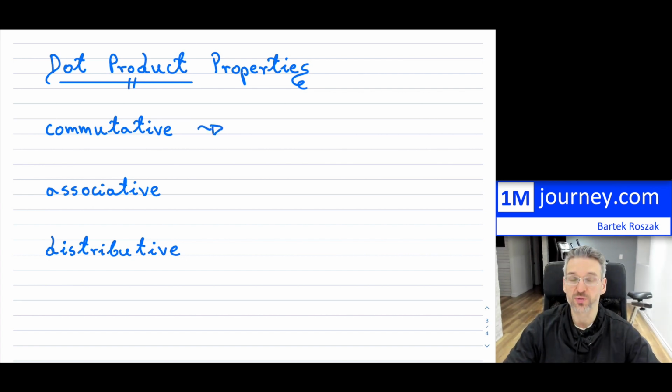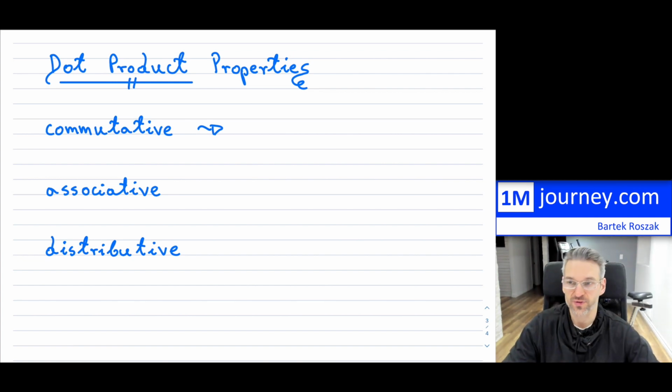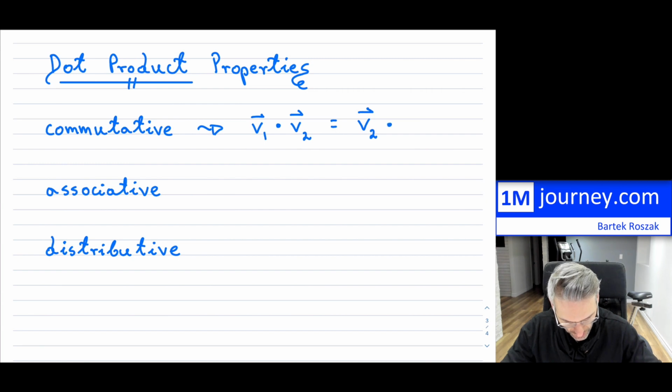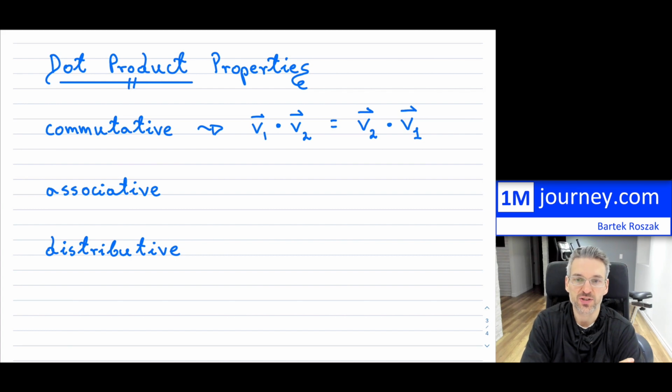If you recall, the commutative property for addition means that we can add the vectors and the order of the vectors is irrelevant. Well, with the dot product, if we have two vectors, here's my first vector, and I'm going to take the dot product with the second vector. The commutative property states that the order is actually irrelevant. So we could have started with v2 first, and then v1 second. This, again, is just simply convenience. You can go back and forth with these dot products, and you can see what the result would be.